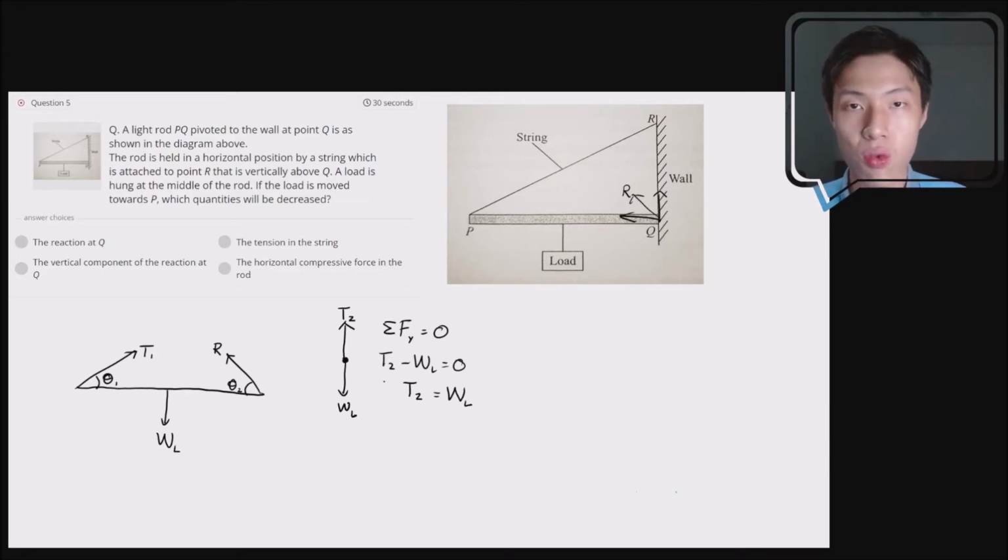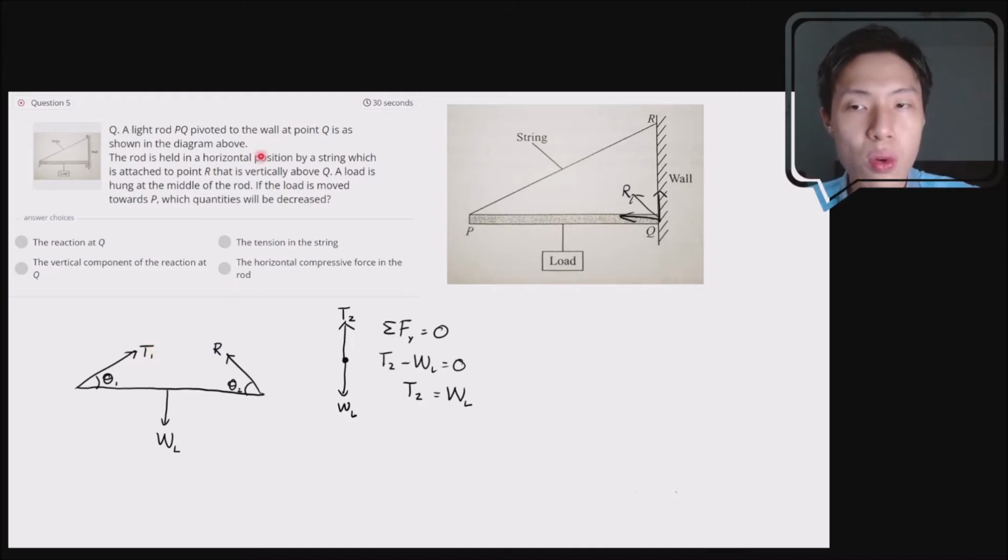Now we can start to do our work. Technically, what we should do is determine which values here we have, then we put ticks and crosses, then we decide where the axis of rotation is. But for this situation, we have no values given at all, so we can skip that step. Technically, we don't have any values given. All of these will be crosses. Okay, so now we should move on to choose our axis of rotation.